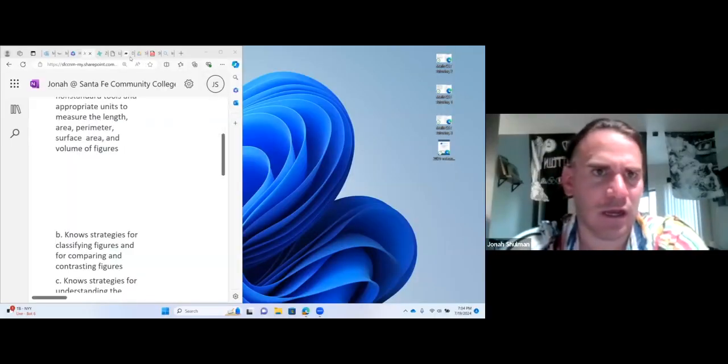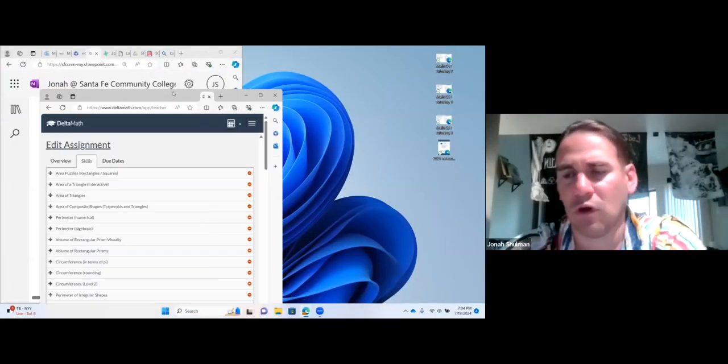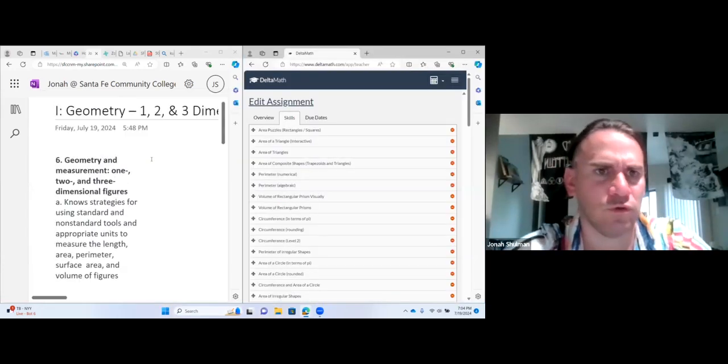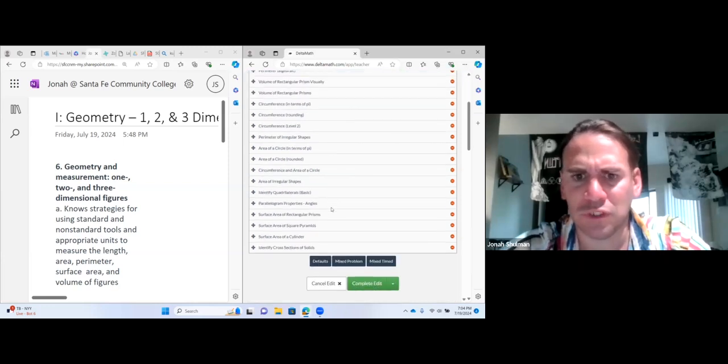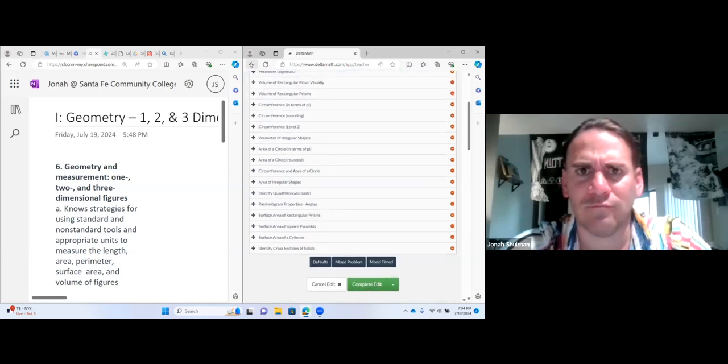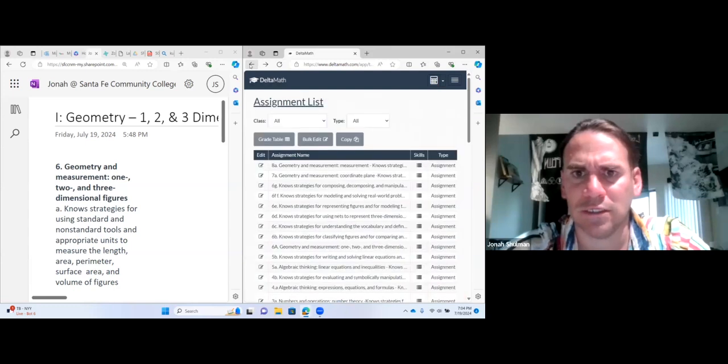I'm going to share my screen, and hopefully this is really clear for us. I'm going to use Delta. This is all going to be in its own Delta, so I might as well put the code at the top of this one, because this is the first one that's just for geometry, so you get your own Delta set, which should be cool. Let me do that first before I jump directly in.